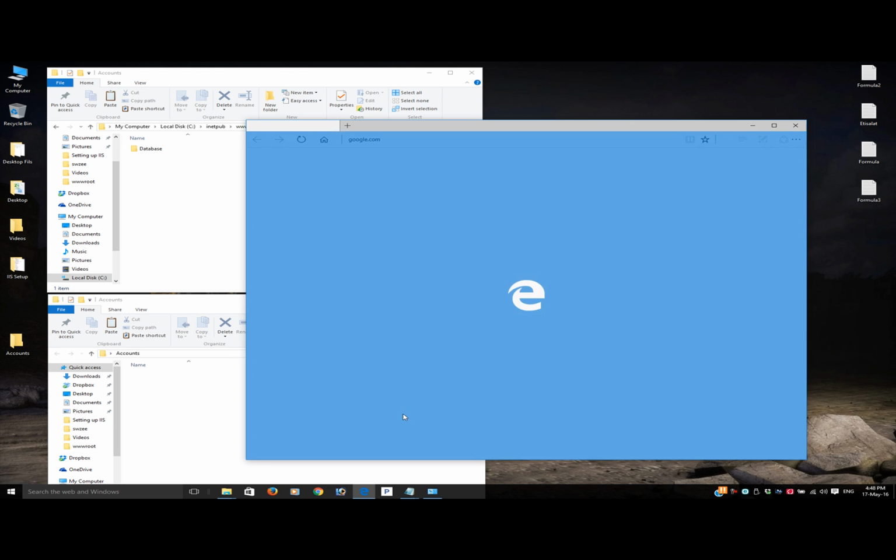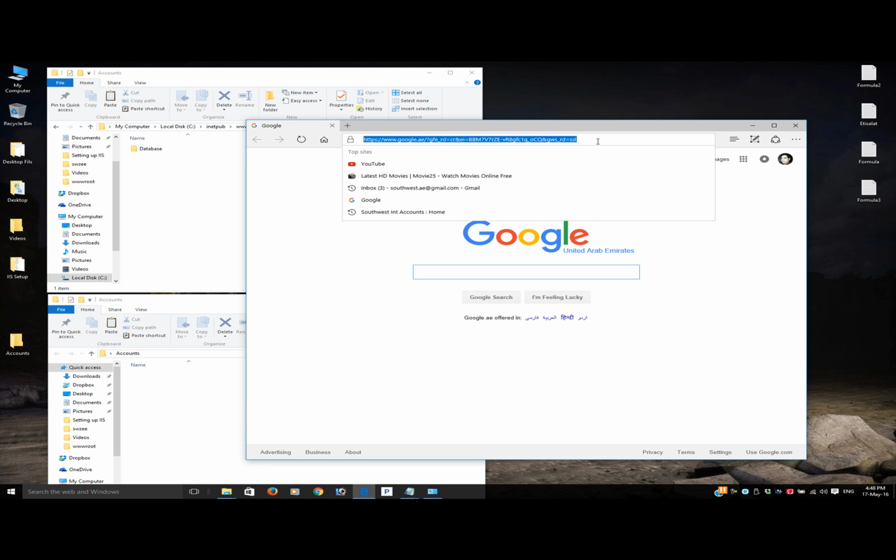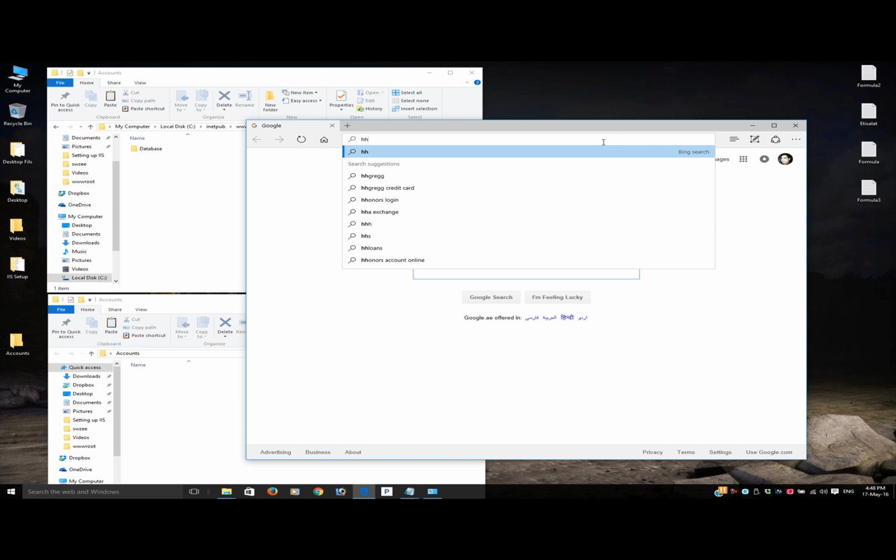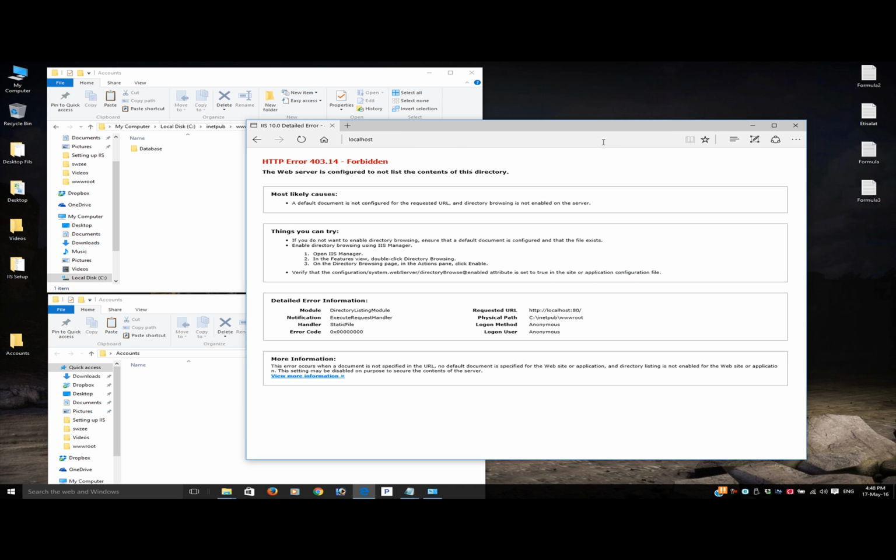And what we're gonna do is, once you install IIS on your system, just go ahead and open a web browser and type http://localhost.